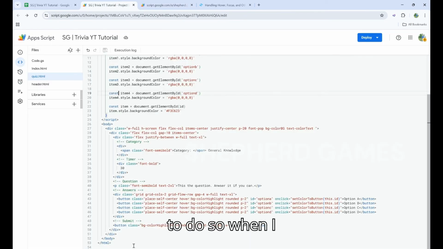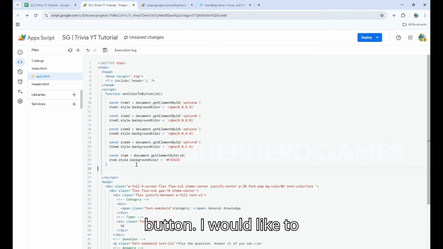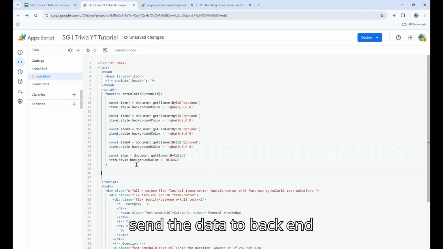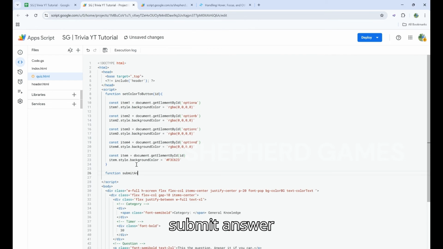Okay, so when I press the submit button, I would like to send the data to a backend function. Submit answer.